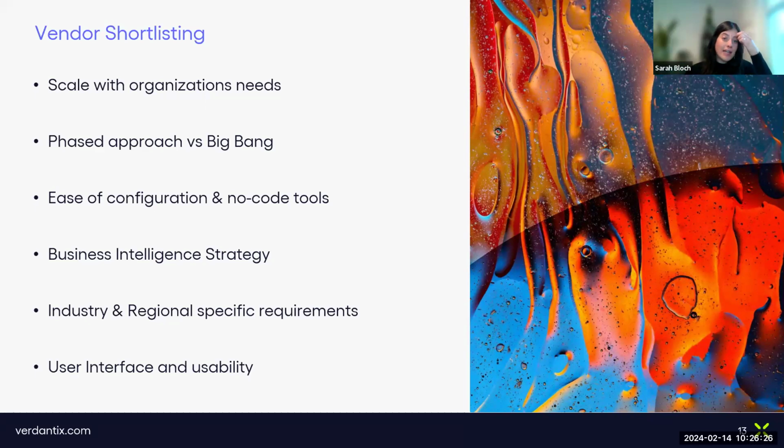Next, clearly define configuration needs and determine whether the system will empower your EHS function to make changes in-house, so as not to be reliant on external support for standard updates. I've come into a selection process where companies were looking to exchange because they just wanted a form updated and they hadn't heard back from the vendor in 6 months. So, it really creates a lot of challenges, a lot of delays, and a lot of unnecessary stress for what is a pretty simple update for you.